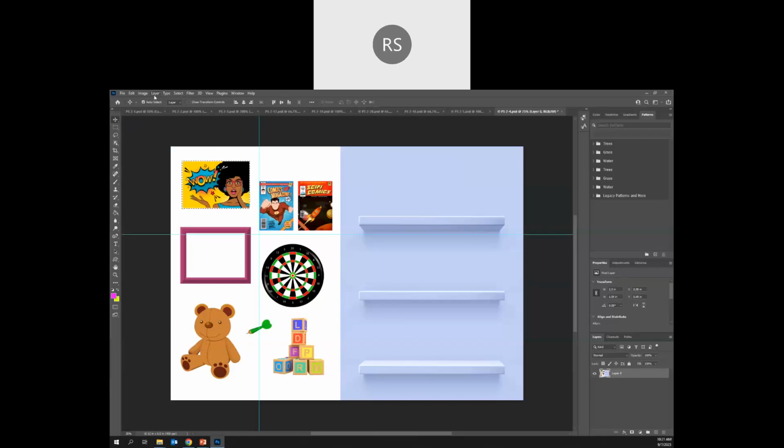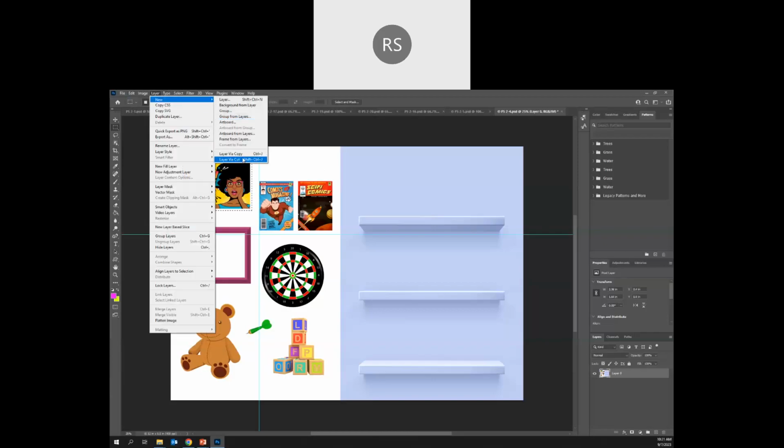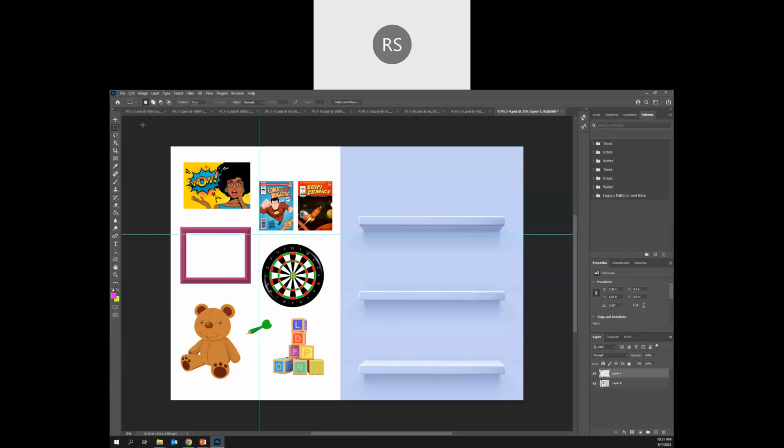Now, a couple other things I can do with this. Let me undo this. I can make my selection, come up to layer, go to new, and then I can make a new layer from my selection, either the cut or copy. So I'm going to make a new layer via copy, and I'm going to leave my original there. You'll see on the layer panel that I do have a new layer, and I can drag this to new locations. So this is a way I can do this without changing my original image.